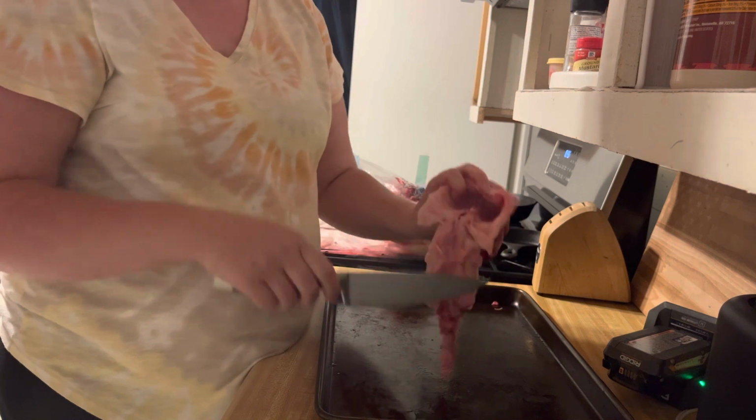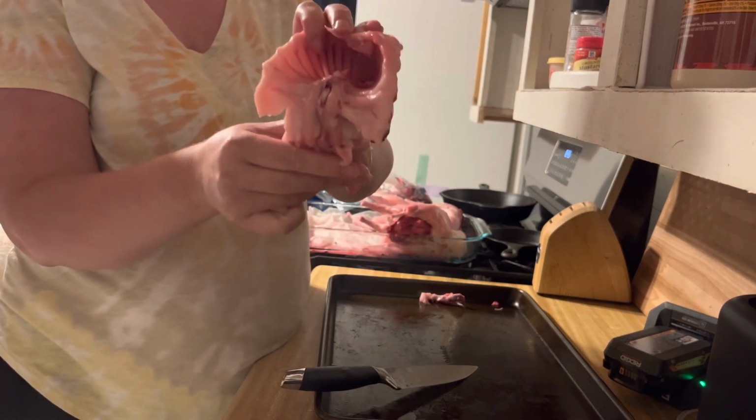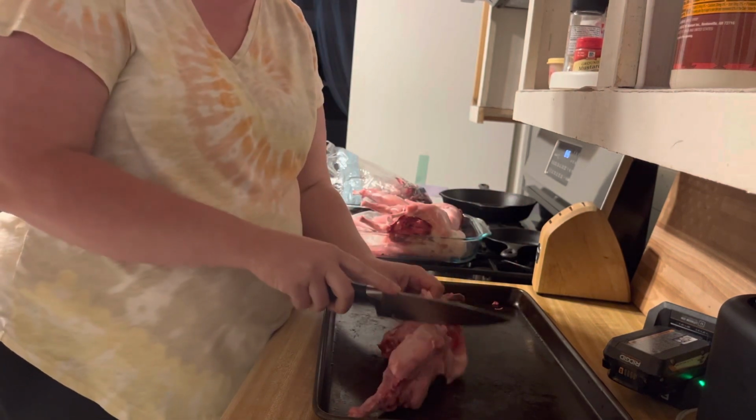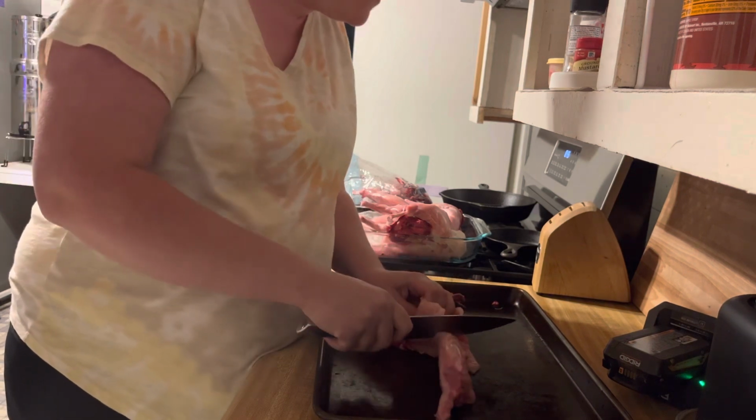And then I usually like to pull it just a little bit more, and then turn it over. You can see where it broke. And then just get your knife and cut.